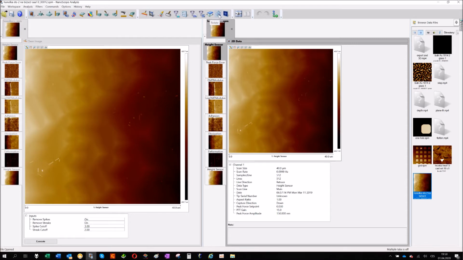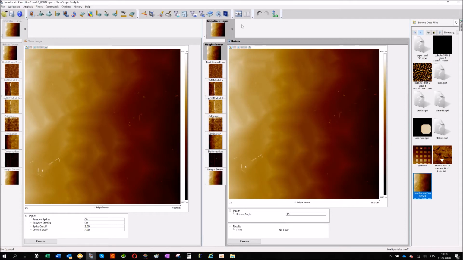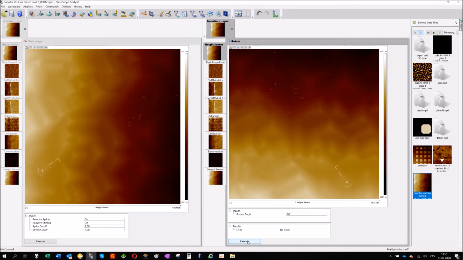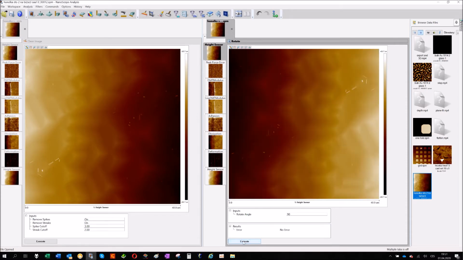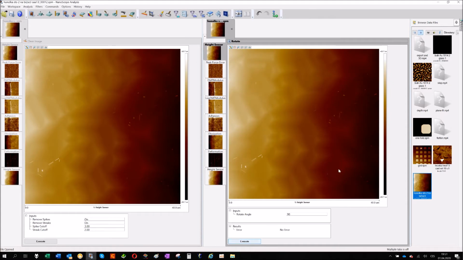Right now I click it, you can see the ground gray color, something like that, and we can start to do some operations. So let's open the first operation I will describe, and it's called rotate. The rotation is very easy: you just rotate your image, define your angle, and click execute. That's it, and you can see it just rotates in one direction as you want. That's easy.